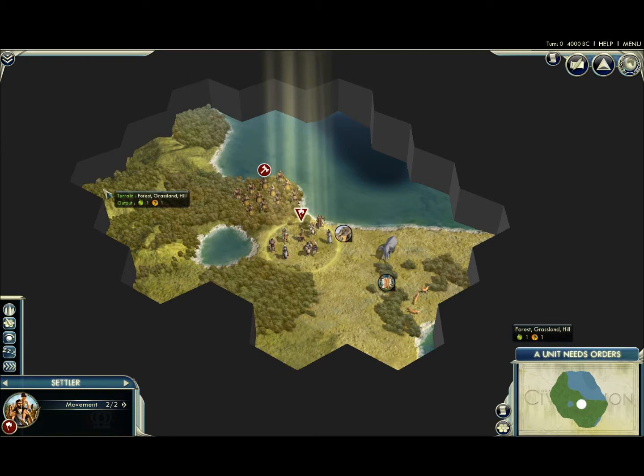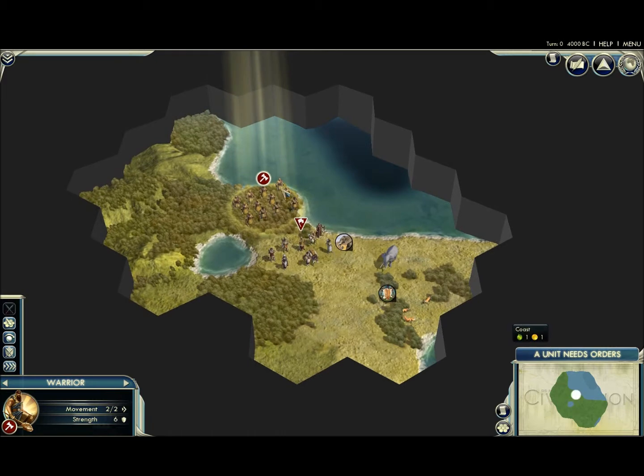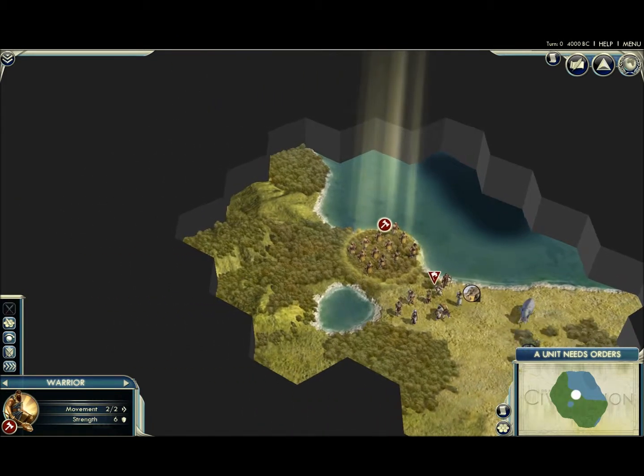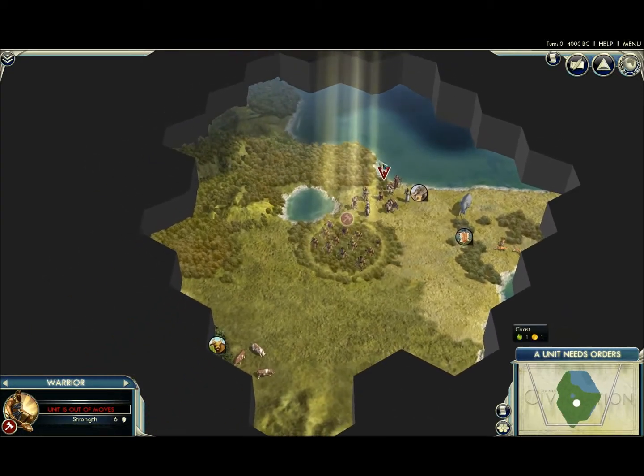Today, we will be playing Civilization 5. I'm not going to be doing a Let's Play of this, but I am going to be doing some short tutorials on how to get the basics of the game. So today's tutorial, as you can tell from the title of the video, is where to found your first city.